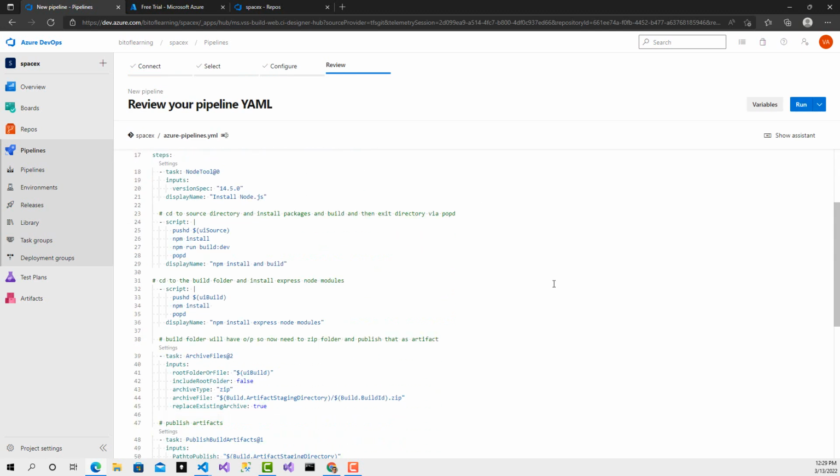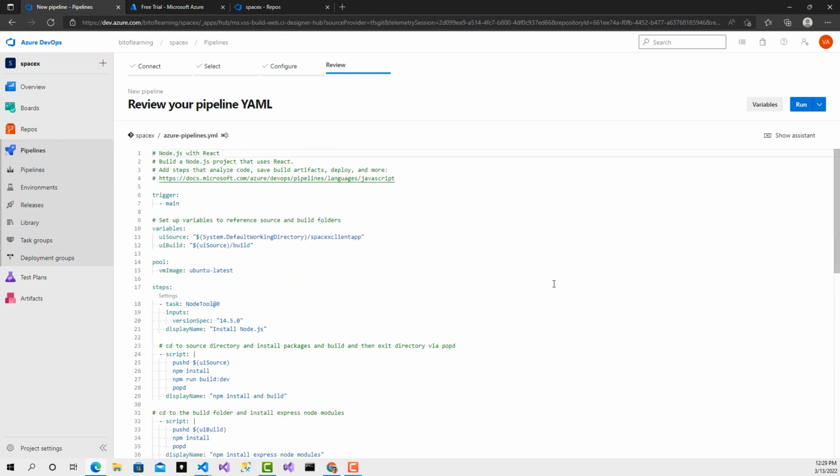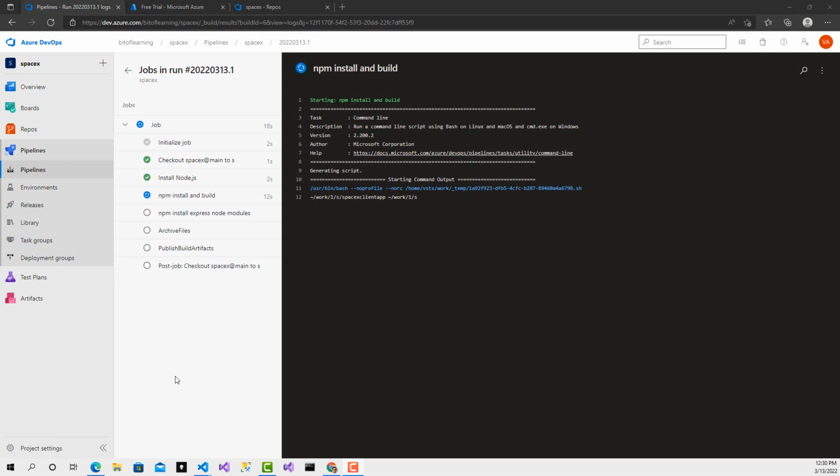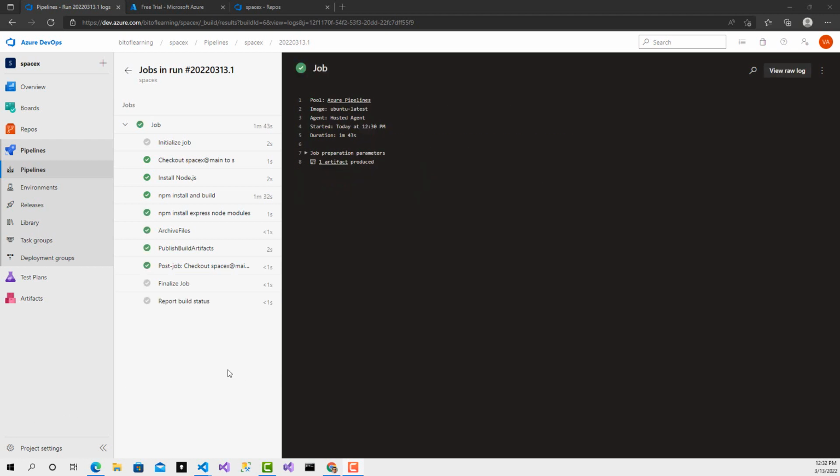And then, since we have everything we need, let's run this. And this will create the new pipeline. It's running the pipeline right now. As you can see, the pipeline ran successfully.